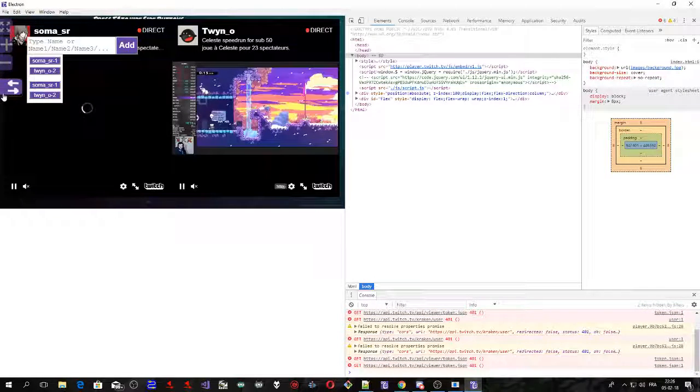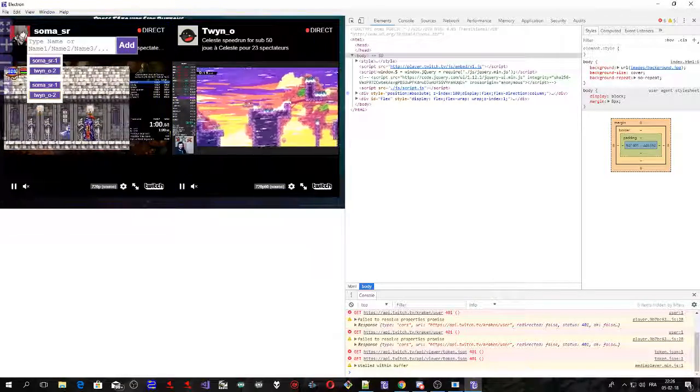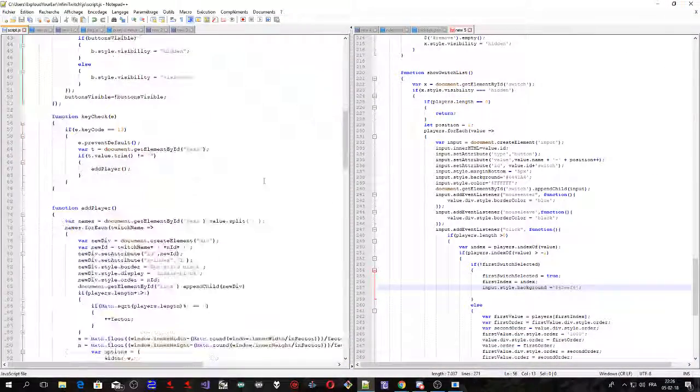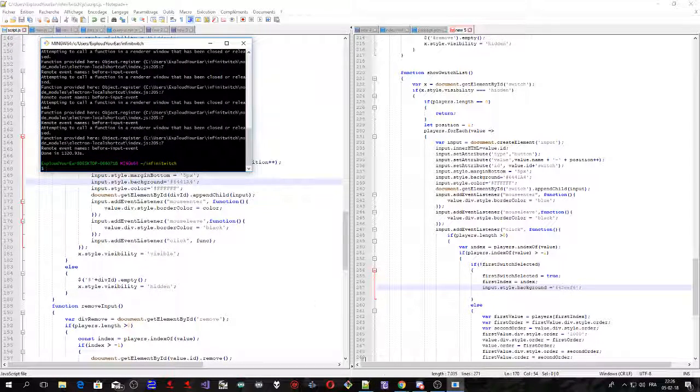Ah, there you go. Okay. Or should work. Oh no, wait, the function is not added. Which is here. Okay. The click function wasn't being added. There you go.